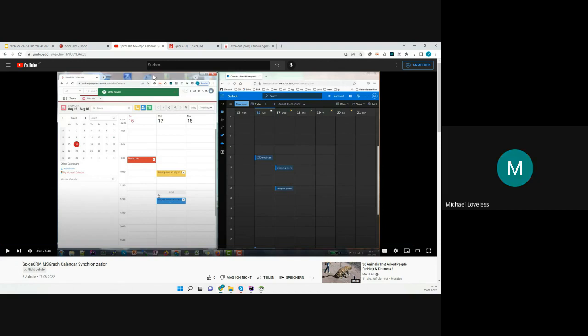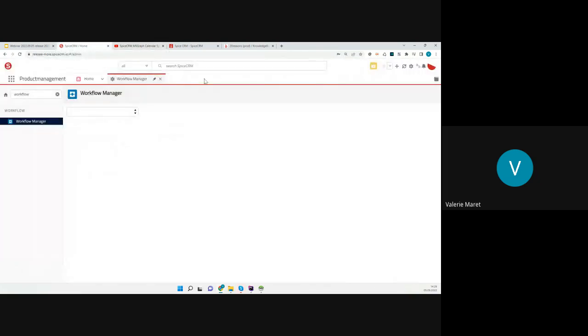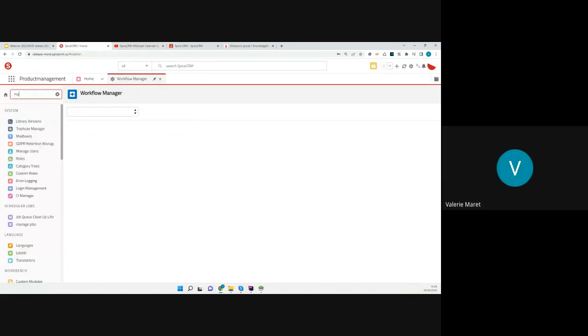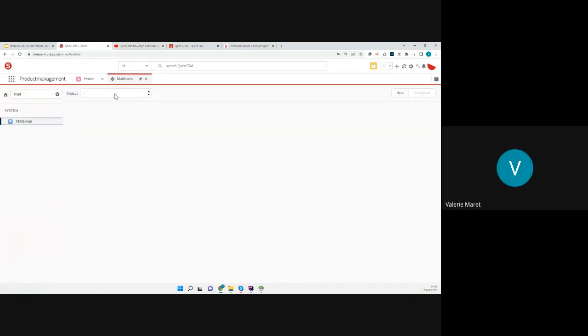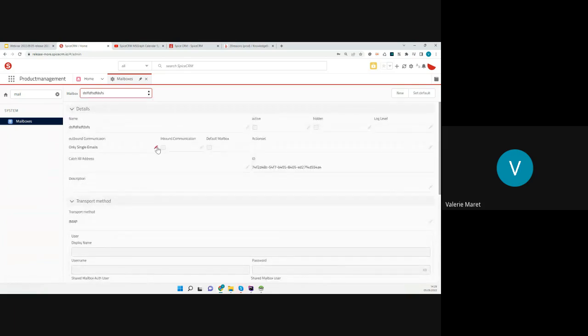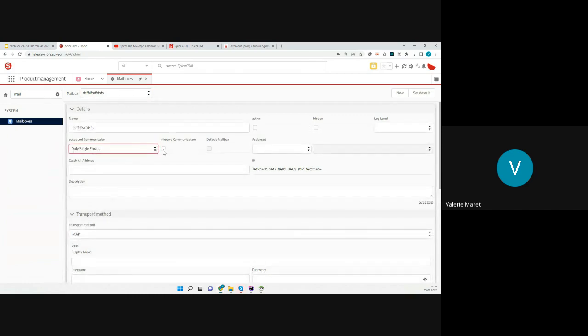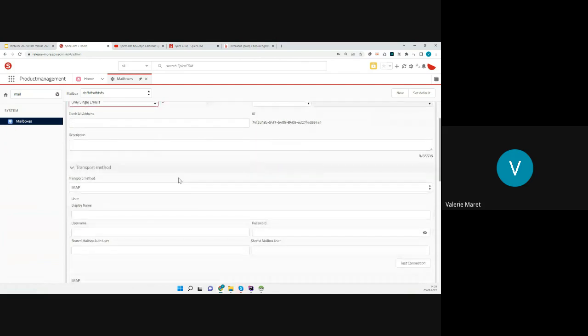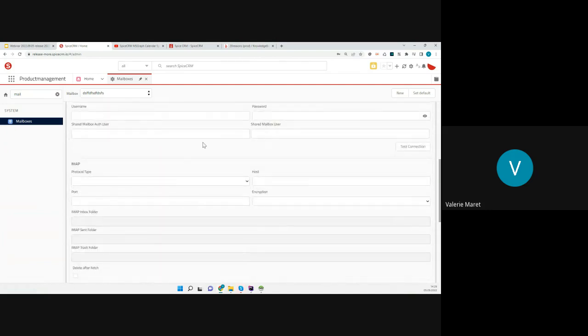Okay. So that you can read a mailbox and do anything with it, that's already included in SpiceCRM. That you say, I create a lead, or I create a ticket. That's the mailbox. From the mailbox in Spice. Not sure what we have here for examples, but that would be an inbound mailbox, where you can then define how you connect to it.